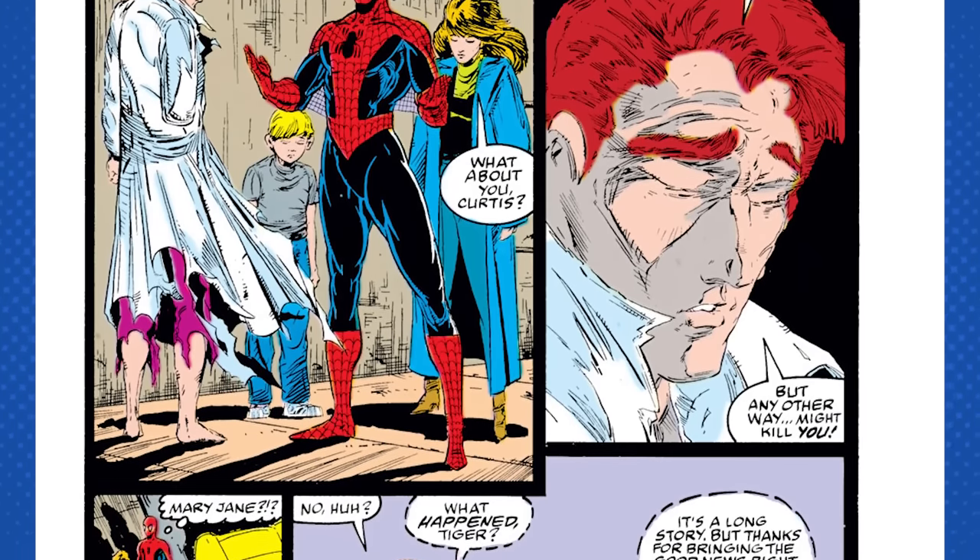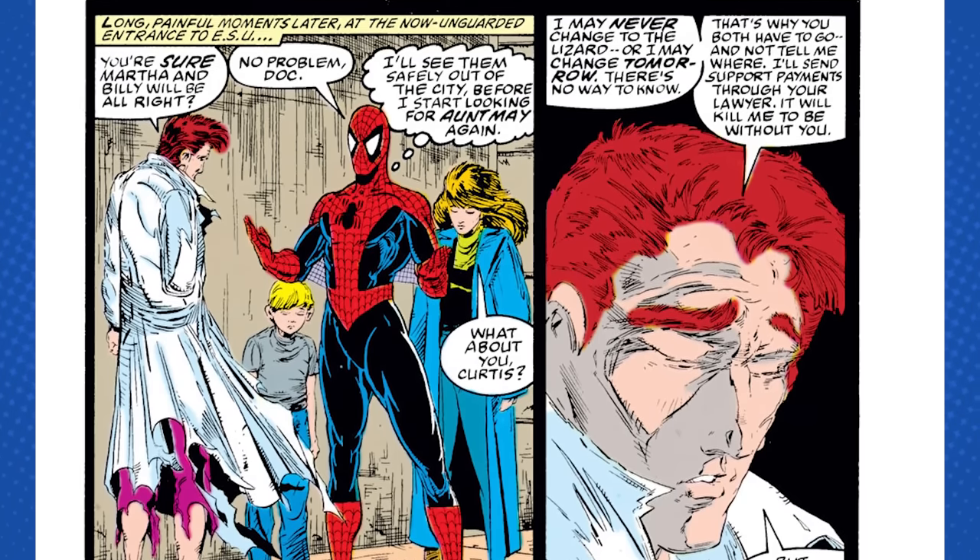Invariably his wife, this poor woman who's been through at least seven or eight Lizard stories, is like, 'We have a son, man.' In 1989, the X-Men were having a massive event called Inferno — demons running amok — and a demon stresses Connors out hard enough to make him become the Lizard. He freaks out and ultimately they fix him, but only because of magic and demons, not the normal cure. So he essentially says goodbye to his wife and kid, because he can't risk being near them.